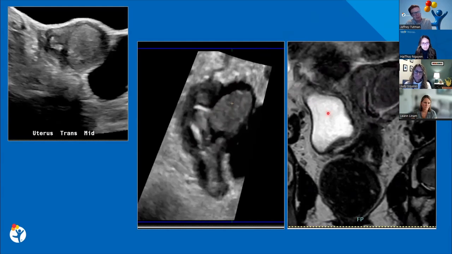We don't actually have a dedicated 3D probe. This is just done manually with our standard probes. At least with our software, it's built into all of our machines that with any probe you can do a 3D acquisition. It's definitely a skill component to it. They have to do the acquisition smoothly, and they have to do the 3D reconstructions on the machine. So they don't always turn out all that well, but it's better than nothing in a lot of cases. So we've started trying to do this more.